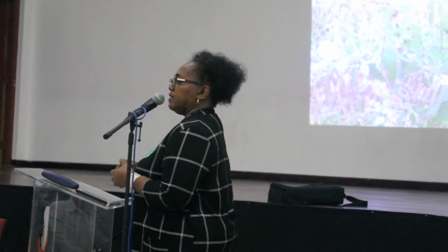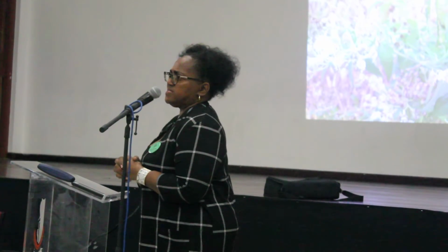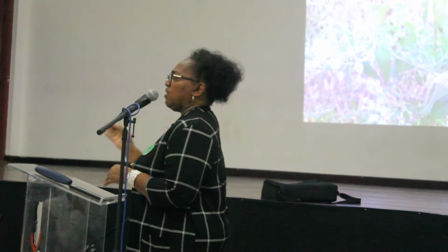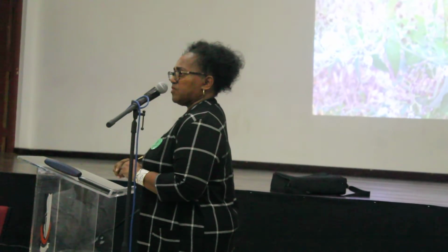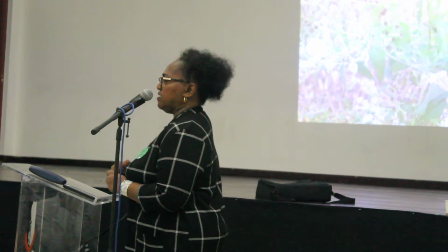Christmas bush, not of the same family. This belongs to Asteraceae. And I think that farmers tend to consider it a nuisance because it grows quite well. But I noticed that it's growing more along the verges and the roadsides because it's being pushed out. Again, a plant that's not thriving well. How many of you know about Christmas bush? Okay, there you go, not that many.